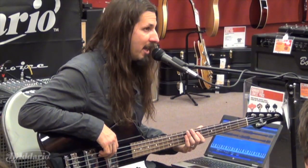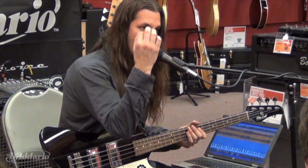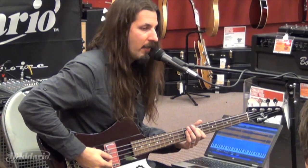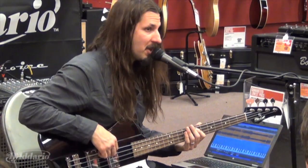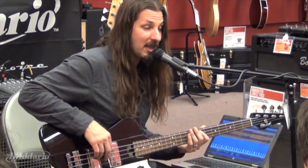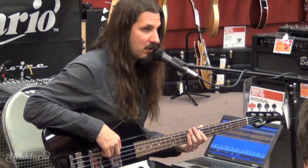That's a more modern application of that technique. You can see I'm doing some muting because I'm not playing with a pick, so I can't palm mute. I'm using my left hand to mute — I just lay it right on top of the string — and now I'm tight with the guitars instead of loose. That sounds cooler. That's metal.